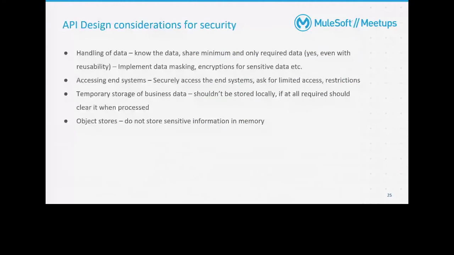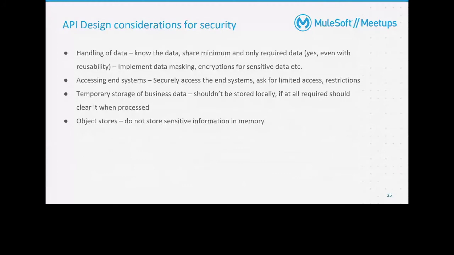Okay, so the next slide is about a few design considerations. We've spoken about this in the previous slides a bit. You should always know what data is being handled. If you're designing a reusable API, you don't want to expose all the data from the end system to the user or another system just to make it more flexible or more usable.